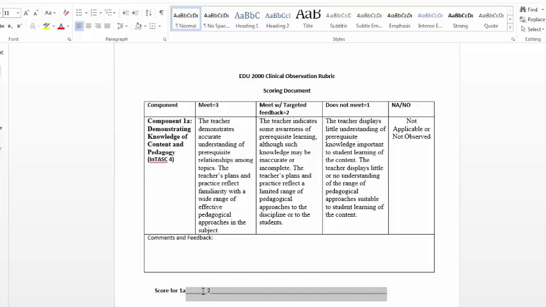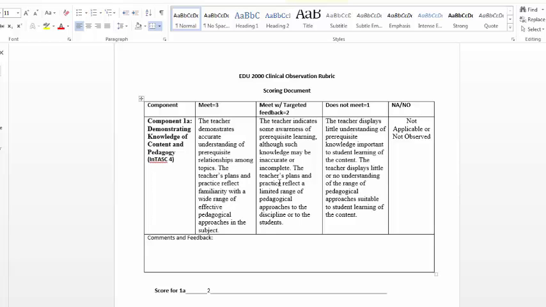and then you would also provide comments and feedback, and don't be afraid to use the rubric language in explaining what provided the examples for you to give that candidate a level 2 or a level 3 or a level 1. It's important for our candidates to get that feedback, know where their areas of strength are so they can build on those, and their areas of challenge so they can continue to refine and understand how that works.